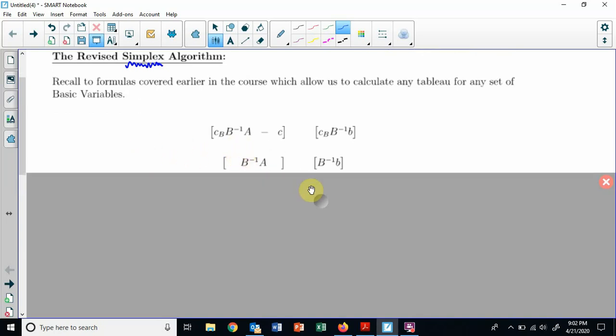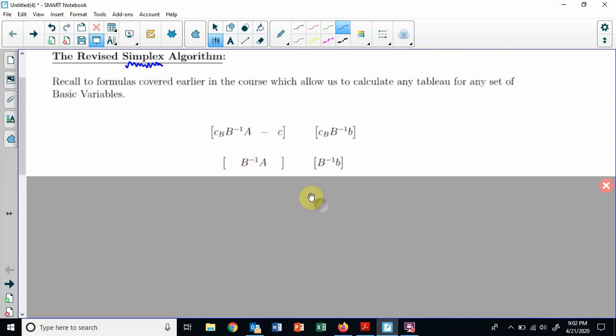The simplex algorithm uses these multiplications. I want to use one tweak to this though. So right in here, we're multiplying B inverse by the whole matrix A. The entire, remember that's the coefficient matrix. Everything that's being multiplied by x1, x2, x3, slack 1, slack 2, and so on. If I just wanted to get a single slice of this, say a single column, how would I do it?